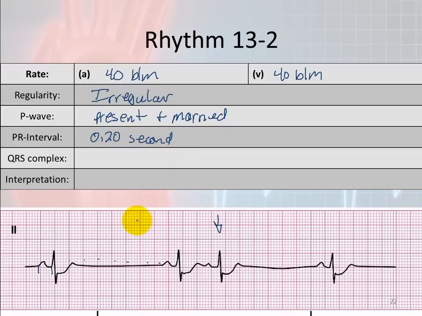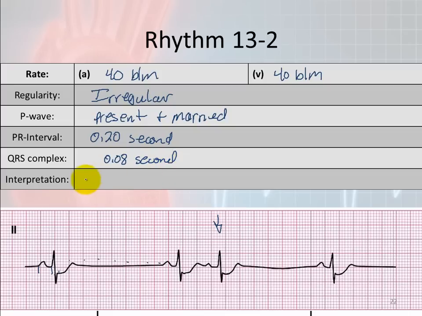The QRS complexes, they look a little weird. See this huge ST segment depression right here? That's just a depression. That doesn't change the width of the QRS complex. That just changes a different interpretation. So it goes from there to there. That looks to be about 1, 2. So we'll say that's a 0.08 second.